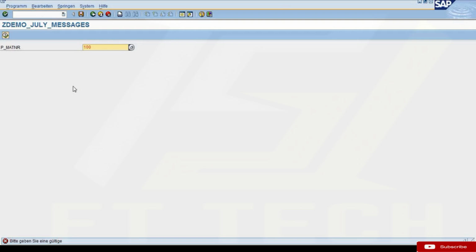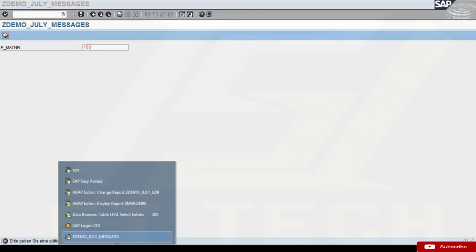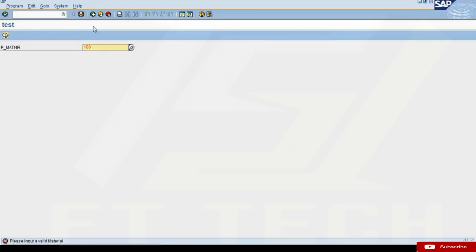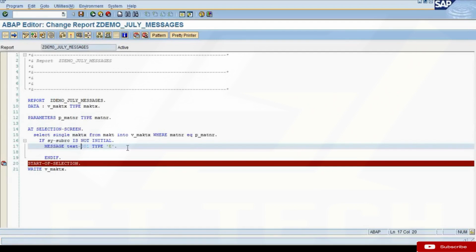Since SAP supports different logon languages, if your program is being used by people from Germany, China, Japan, then you need to maintain the translations for every message in those languages so that you show the messages in that language to the user. So we use text symbols instead of hard coding the message in your program.